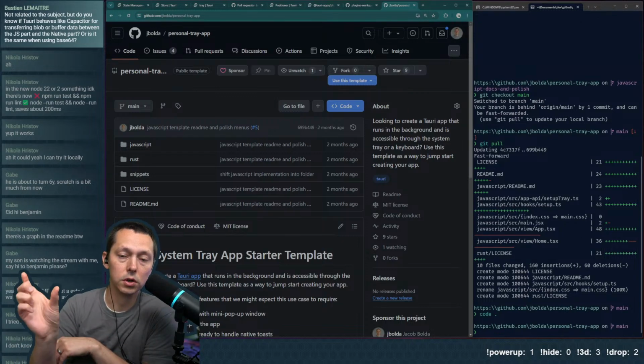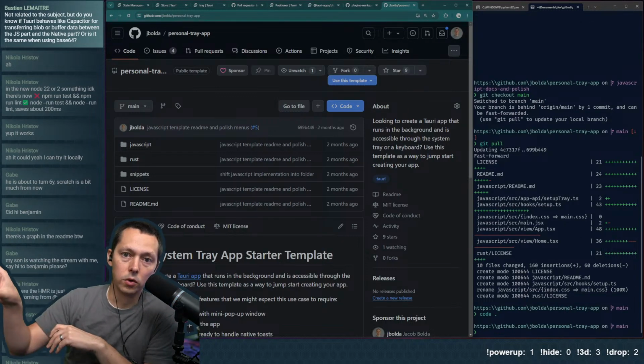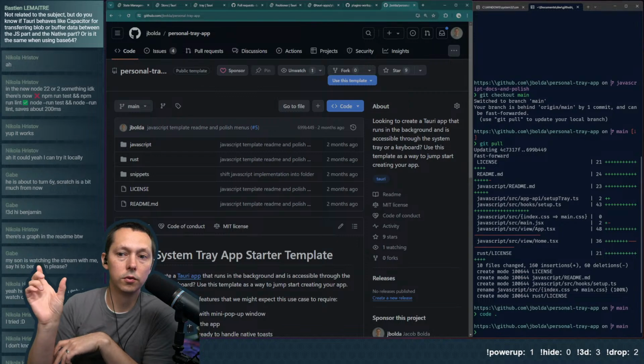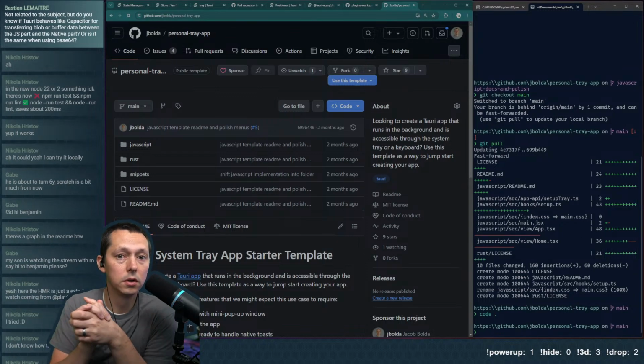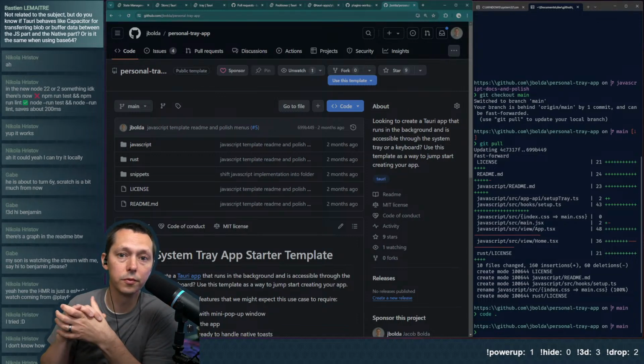So in V2, using this different protocol, we've seen better results. But personally, I haven't seen any specific performance testing on what the difference is.